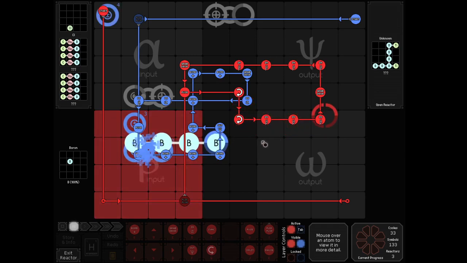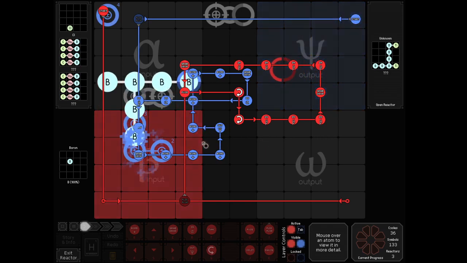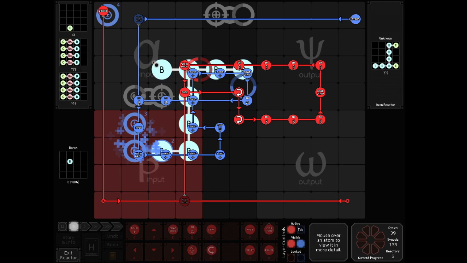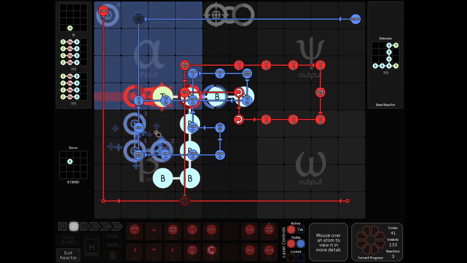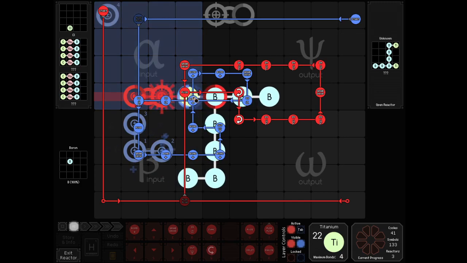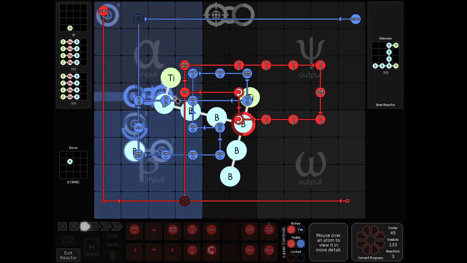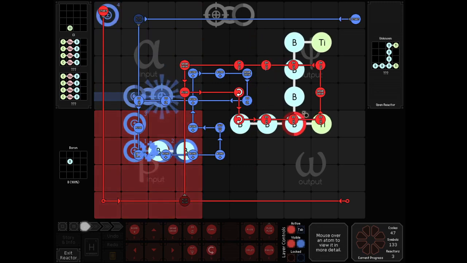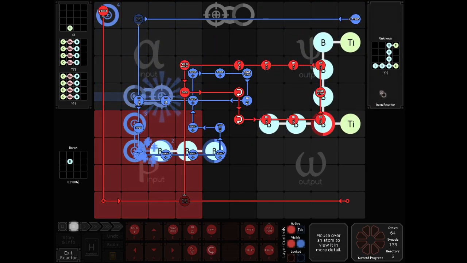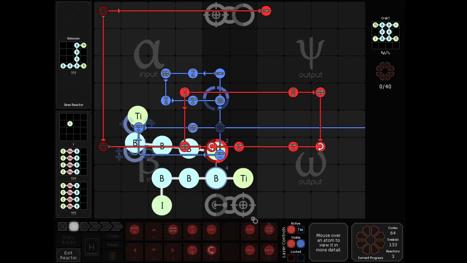And how do we get this done? We're going to build, this is an interesting one. It builds a large shape which is not going to be isomorphism compatible, but we're going to fix it in the last reactor. So here we go, chlorine into the boron, and we'll do that one more time, and then output that as quickly as we can. So this will give us an awkward shape to deal with, but it does get our chlorines, our borons and titaniums built fast enough to keep up with that first reactor.